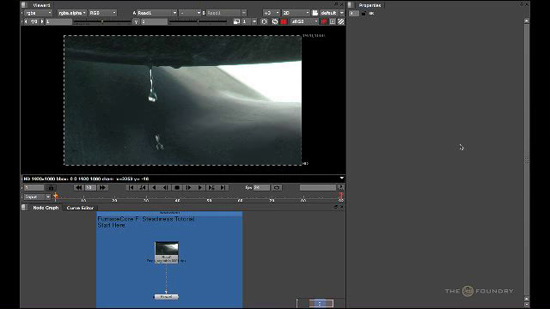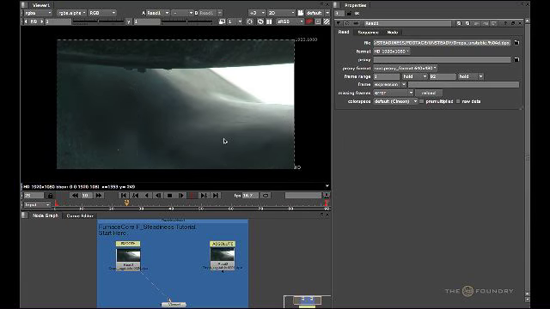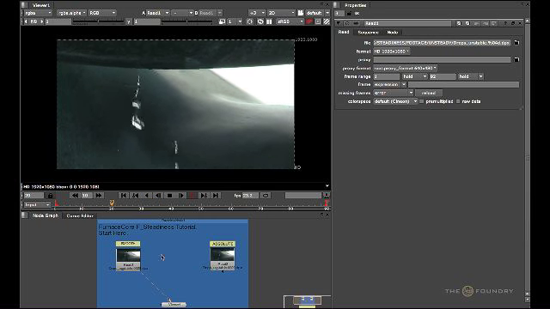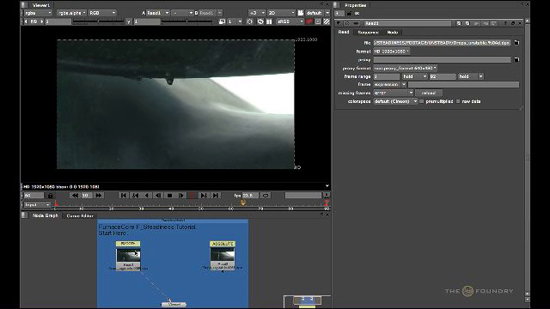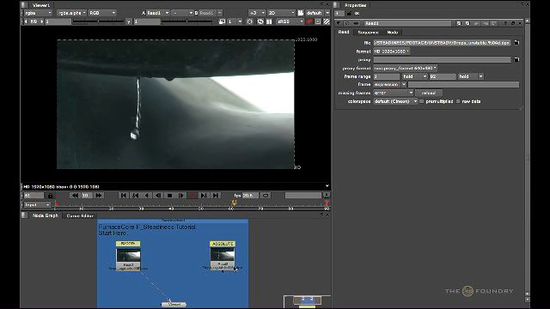Before we start the tutorial, you should have downloaded the relevant image sequences and scripts from the Foundry website. Once you have done this, open the Start Here script and we can begin. When you open the Start Here script for the F Steadiness tutorial, you should find two image sequences. One will be using smoothing, and the other image sequence will be using the absolute lock. Now these are both identical sequences.